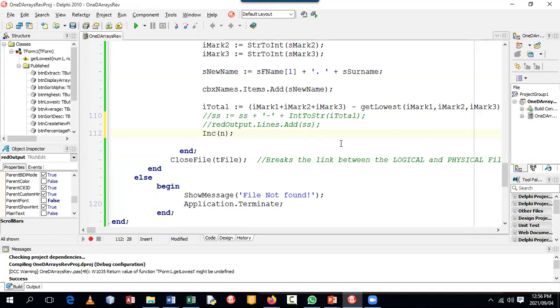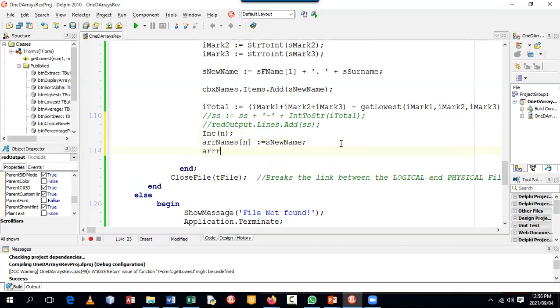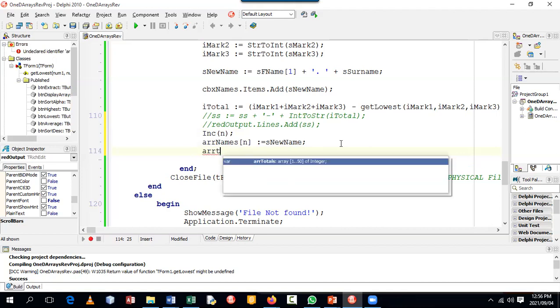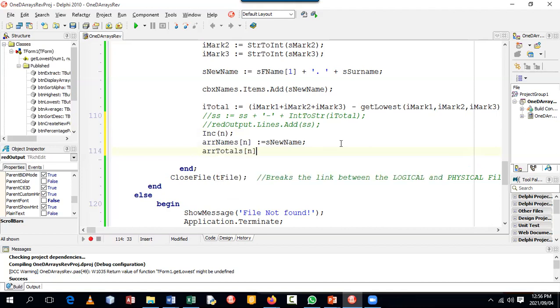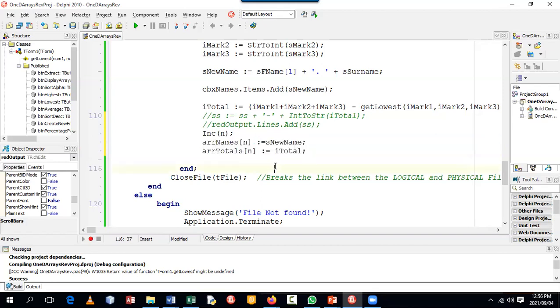So increment n from 0, n will become 1. ARR names index n is assigned its new name, and ARR totals index n is assigned I total. And that, guys, is putting the new name and the total into the arrays.